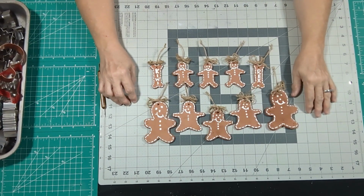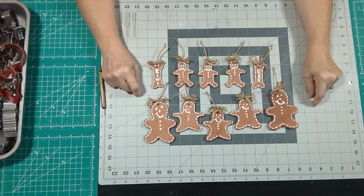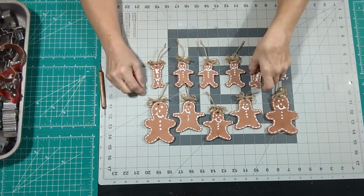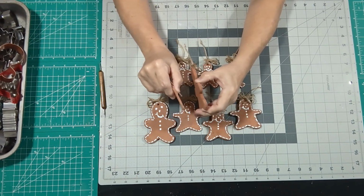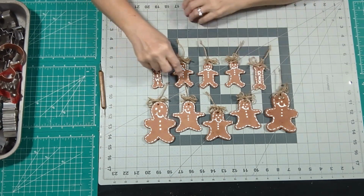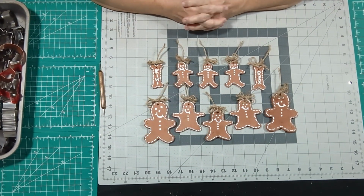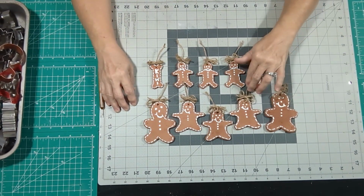Phew, I thought this was a quick and easy project. This took a little bit of time, y'all. These have been drying for just over 24 hours. You can see this one still isn't, but again, I cut it pretty thick, right? Versus the one that I cut really thin for the grand dog, right? So it does take, depending on how thick you cut it, that's how long it takes to dry. You see these are pretty well dried, but there's little spots, like it's a little dark right there, right here and here. I'm okay with that. They're gonna just set in on a shelf and dry until we get ready to use them later this year.